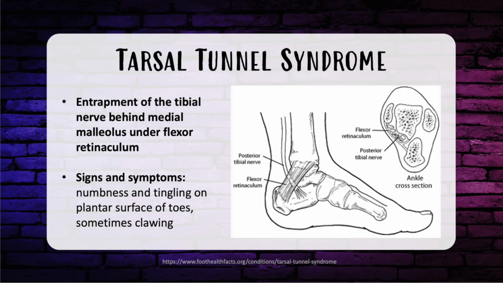Okay, let's talk about tarsal tunnel syndrome. The pathophysiology is entrapment of the tibial nerve behind the medial malleolus under the flexor retinaculum, also known as the laciniate ligament. The tibial nerve is in the deep posterior compartment of the leg. Signs and symptoms include numbness and tingling on the plantar surface of toes and sometimes can result in clawing.